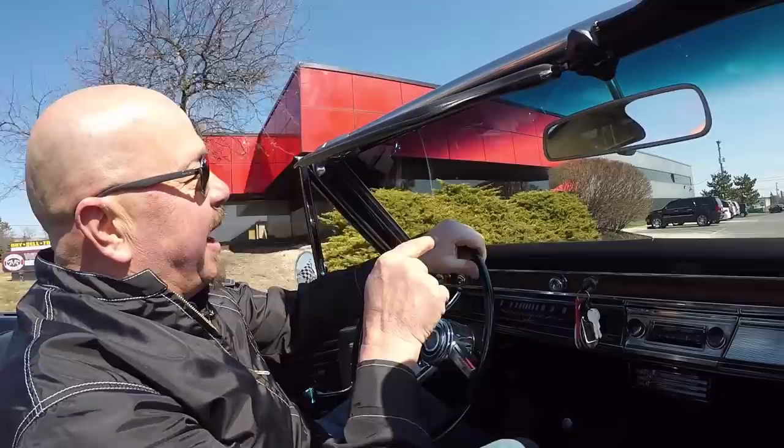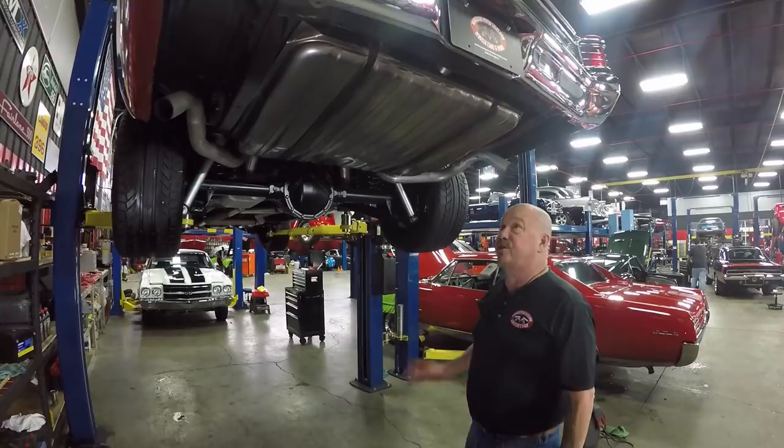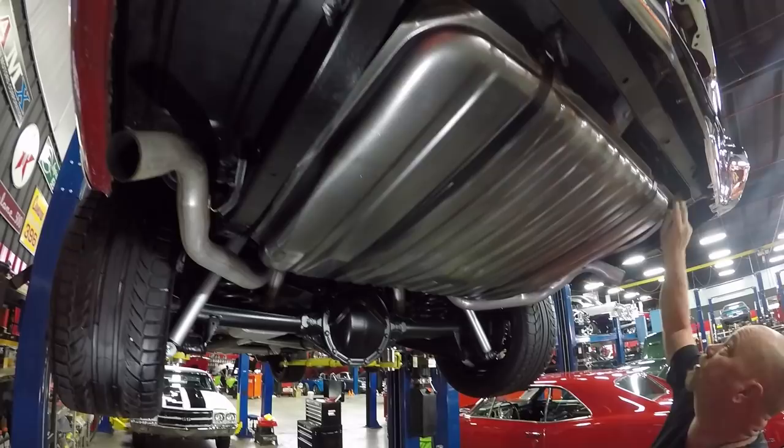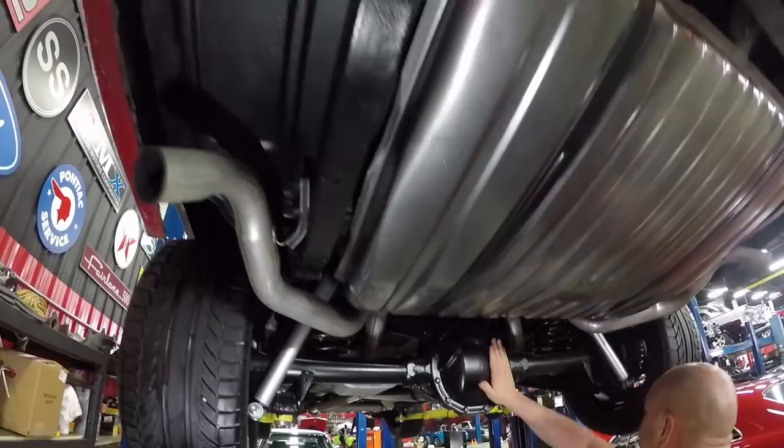All right, we're underneath this 67 Chevelle now, and you can see she's nice and clean under here too. Looks like the gas tank's been restored. We do have brand new exhaust on it. Drop downs look good. Trunk floor looks good. The bushings look good here. Right around the 373 gear in here, it is Posi. It does have drum brakes. The guys will take those brakes apart, make sure they're in good working order.